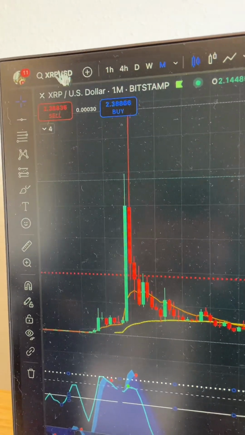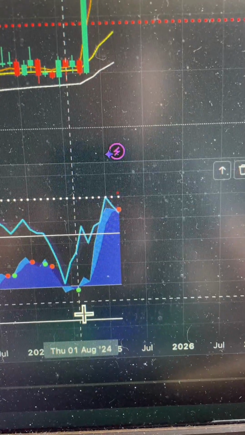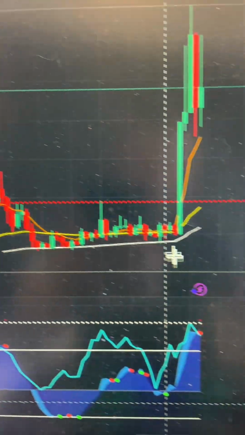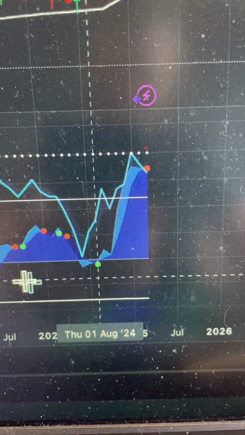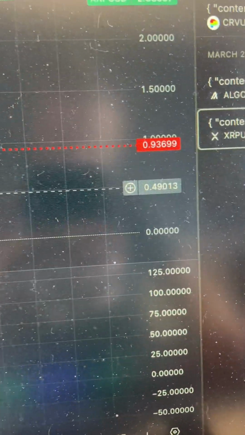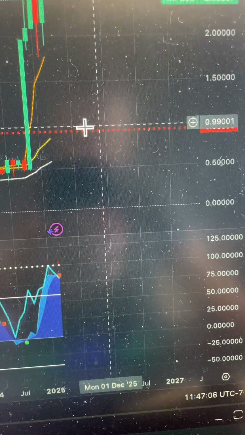So we're looking at a chart of XRP. Okay, our strategy is to buy on these green dots here. We're looking at a monthly chart. Again, we're swing traders. We're not day traders. But if you guys were entering on this signal on XRP, you were entering right here around 49 to 50 cents. Okay, ignore this red line right here.